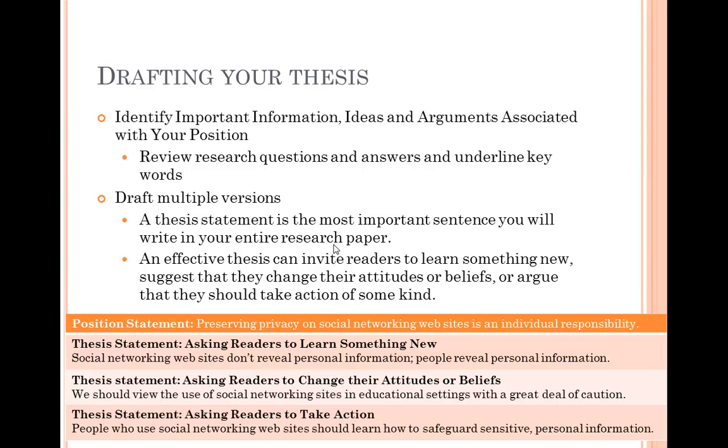Social networking websites don't reveal personal information. People reveal personal information. This is a thesis statement that asks readers to learn something new. And obviously this paper will talk about how people reveal personal information on social networking websites. We should view the use of social networking sites in educational settings with a great deal of caution. This thesis statement is asking readers to change their attitude or beliefs.